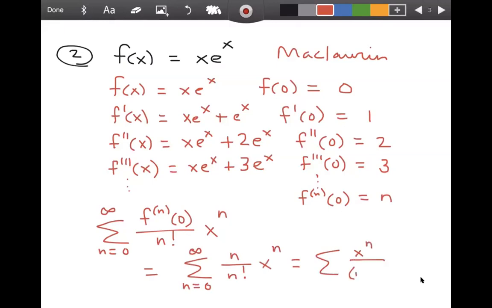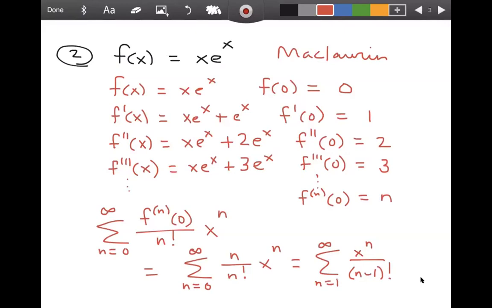So the Maclaurin series for the function x e to the x. Uh-oh, wait a minute. Darn it. Okay. I'm going to have a little problem writing it that way because if this starts at n equals 0, in the very first term, I'm going to have a -1 factorial, which is undefined. I think that I can actually get away with starting it at n equals 1. I'm going to double check that.